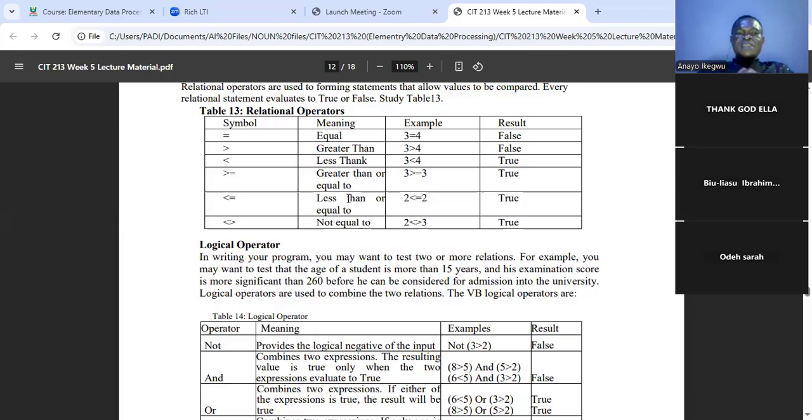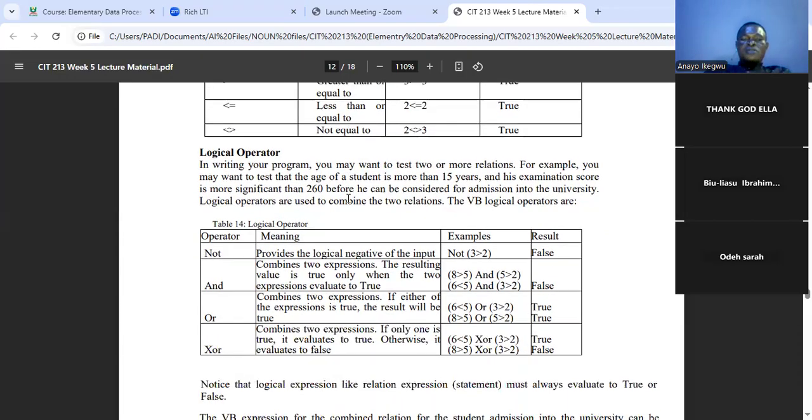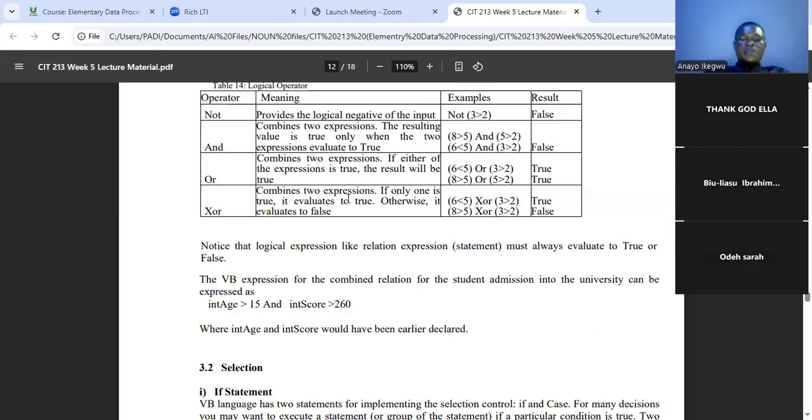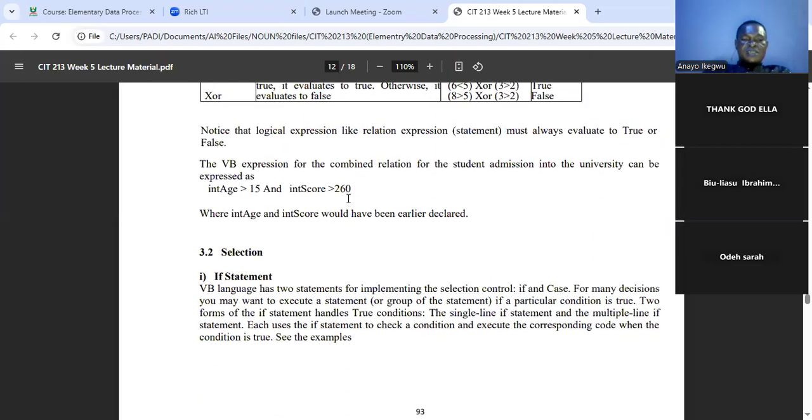So always know the difference, because if they ask you about relational operators and you mix them with logical operators, my dear, you will fail. If you carry relational operators and put them in place of logical operators, you are not on track. Try to know the logical operators, mathematical operators, relational operators. It's very, very important.